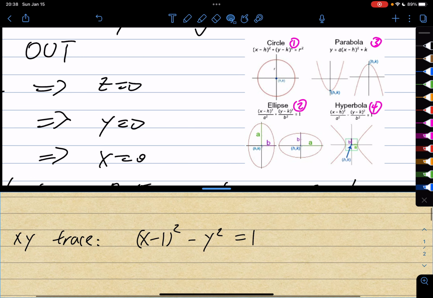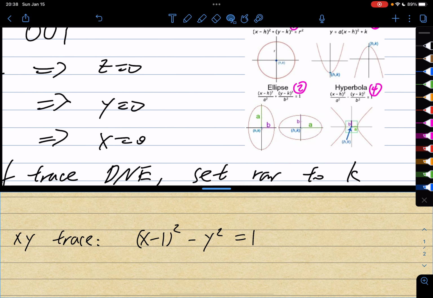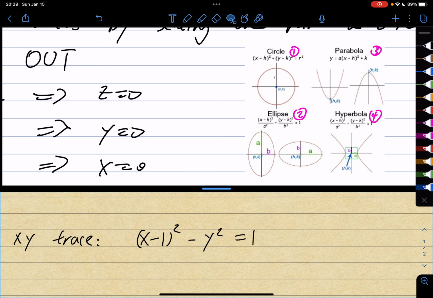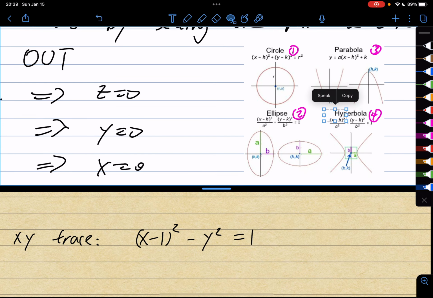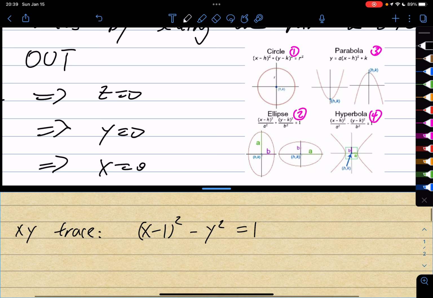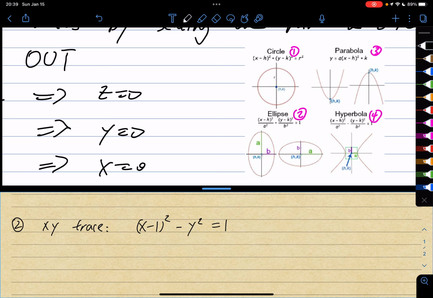But what we can see here is that we have an x squared term, it's a square term, and we also have a y squared term. So both the variables are squared, but look at the signs of the x term and y term. They are opposite signs, and this tells us this is a hyperbola that we're looking at. Both terms are squared, and the signs of the two terms are opposite. So this is a hyperbola.